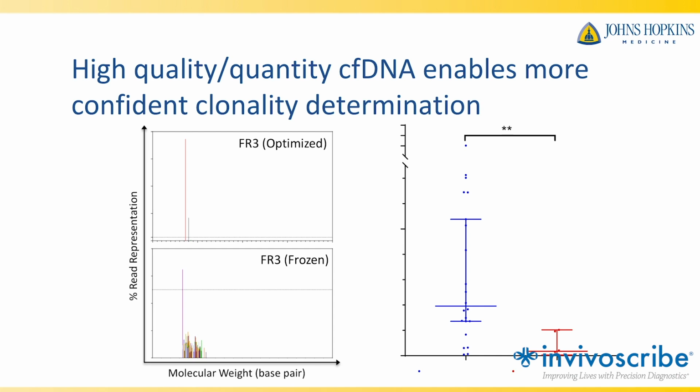So we actually don't have a cutoff that we figured out. So we're working on this actively, and we're trying to do a classification regression tree analysis at the end of our study when we have collected all the samples to tell us what a real cutoff should be. However, when you look at this, there is no doubt in my mind that this is a clonal sample, but with a polyclonal background. And so the clonal dominance becomes much higher and much easier to tell once you have very high quality DNA.